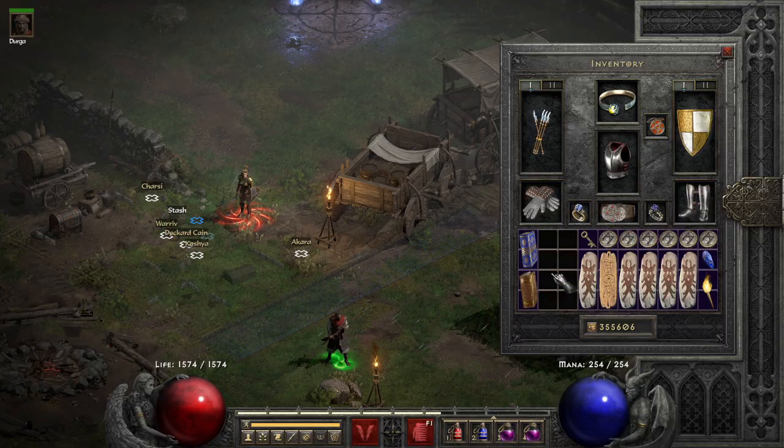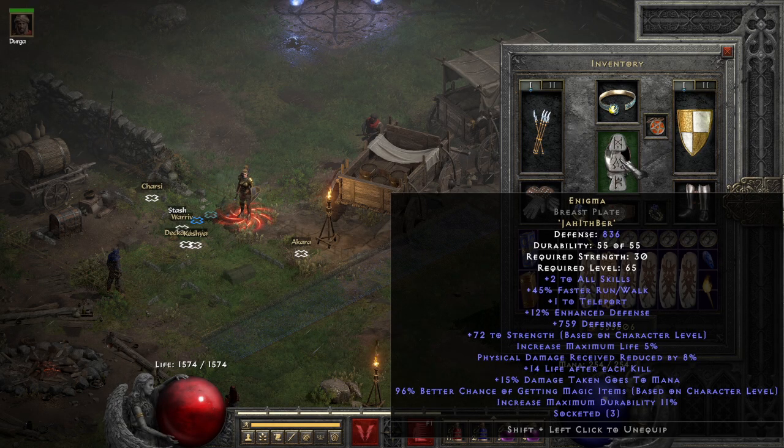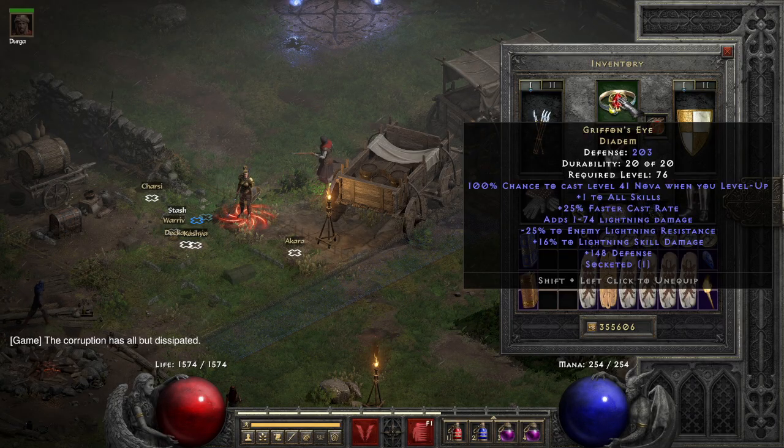We're using the Javazon. We are going to be using Thunderstrokes. I prefer this over Titans because of the increased attack speed and minus 2 enemy lightning resists. We're wearing a breastplate Enigma that rolled absolutely terribly. This is the very first one that I made on my single player pluggy account quite a few years back. We have a pretty dang nice roll, Griffins. It did roll a little low on the lightning skill damage, unfortunately, but the minus 2 enemy lightning resist is perfect. So anyway, pretty dang good one.